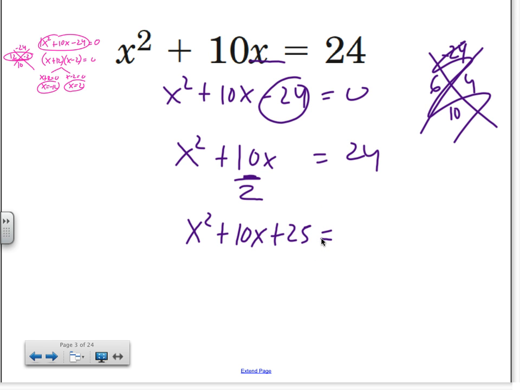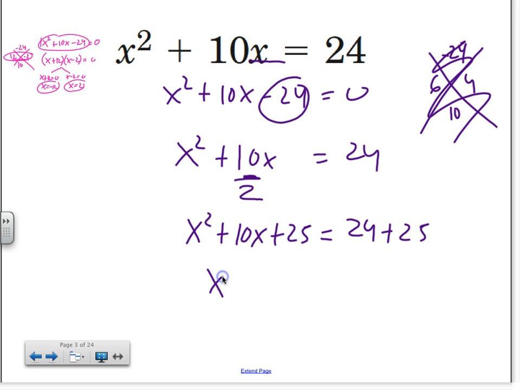And here's the thing about equations. Whatever we do to one side of an equation, we have to repeat and do to the other side as well to maintain equality. So because we just added a brand new value to the left-hand side, 25, we also have to add that value to the other side as well. And here on the left-hand side, all of a sudden it becomes a perfect square because we just completed the square. And we know we just made an extension of 5 on each side, right?